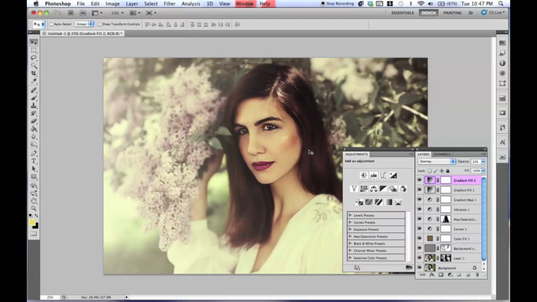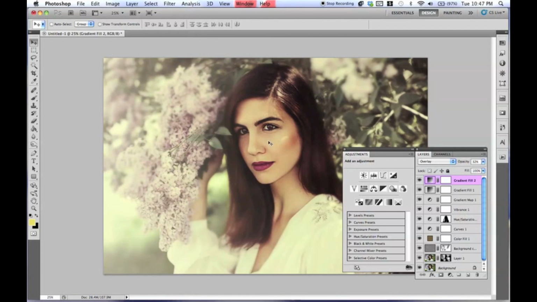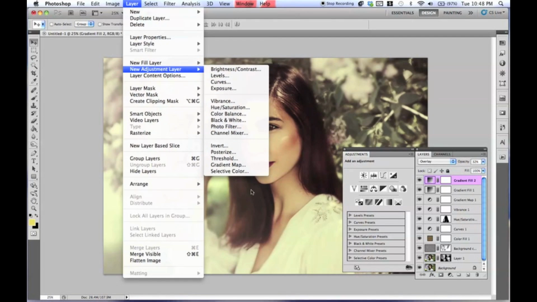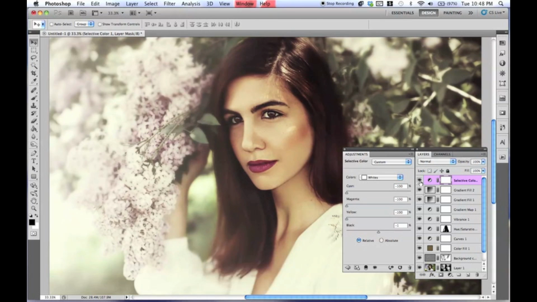Now, you could keep it like this if you wanted to, but one other trick is if you want to pop out the white, see how her face is kind of one color, like there's no highlight in her face. If you go to layer, new adjustment layer, and then selective color, the way you can bring out highlights in the face is by going to the whites and then bringing every single one down. And as you can see, it already made a huge difference. I don't think the blacks matter. So let me show you before and after with the whites all the way brought down. It just makes it pop.